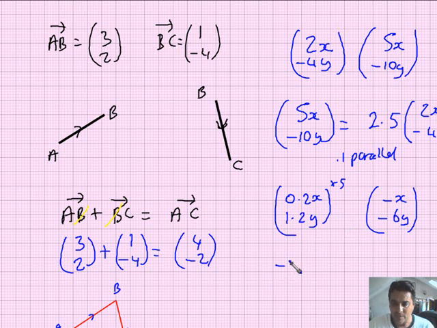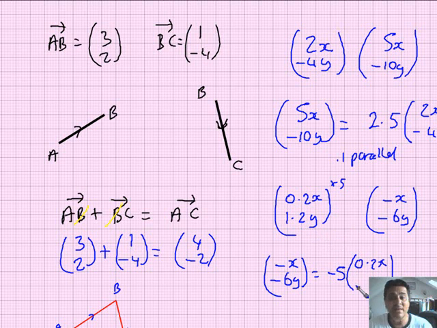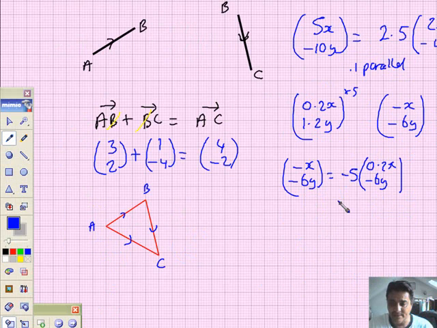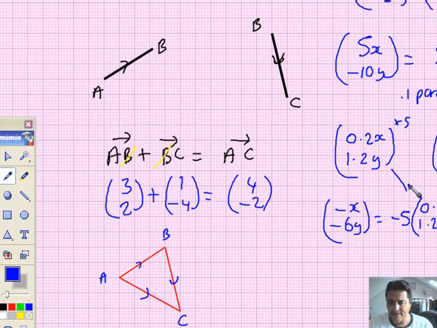So let me have a look. Minus x and minus 6y. I'm going to take out 5 lots. I think it's going to be minus 5 lots. So minus 5 times 0.2 will give me minus 1. That's perfectly correct. And minus 5 times 1.2 will give me minus 6. Sorry, minus 6, because 5 12s are 60. Sorry, my confusion here. Let's rub it out, make it pretty. So that's going to be 1.2y. All right, so yeah, that is the same as that.